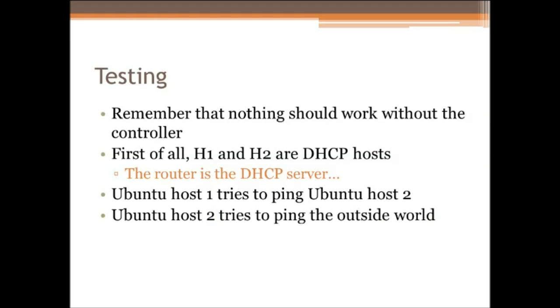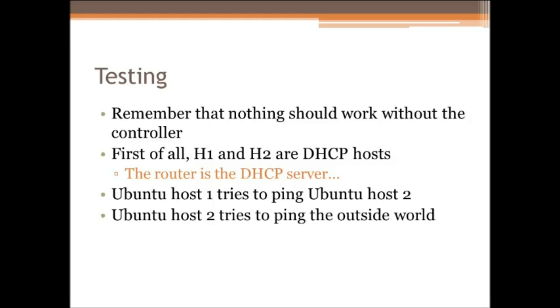How do I make sure that it's doing what it's supposed to? Well, host 1 and host 2 are both DHCP clients. Host 1 is on the physical NIC side close to the actual router that's serving as my DHCP server, so it'll get a DHCP-based address. But host 2 will not, because it's connected through OVS. So everything downstream of OVS will not work unless the controller is running. And nobody should be able to talk to those downstream hosts without Open vSwitch installing the flows.